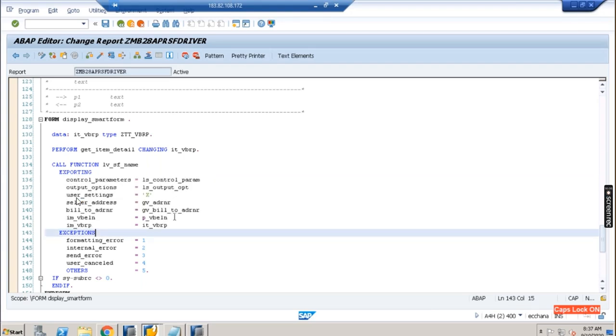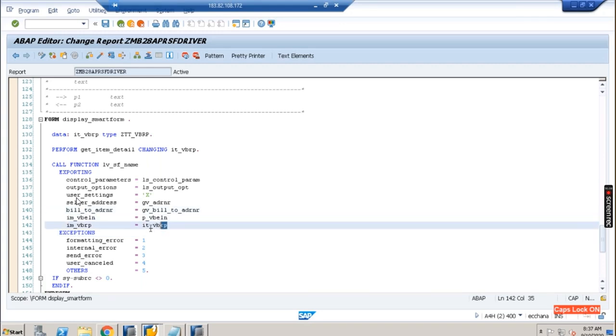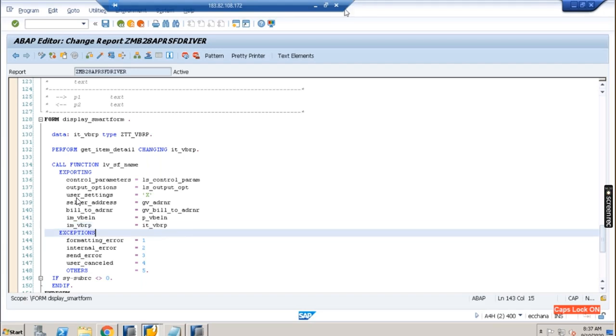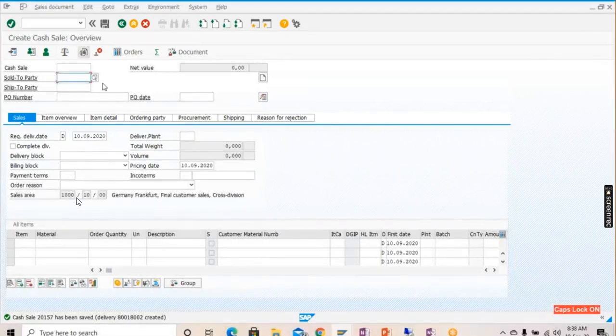Suppose some item detail is wrong, some incorrect item is coming, so you have to check how this item underscore bbrp is getting filled and how it is getting prepared. When you come to know how it's getting prepared, you will be able to find out what the problem is. So this is one way. I think it is completed. Yeah, it is completed now.